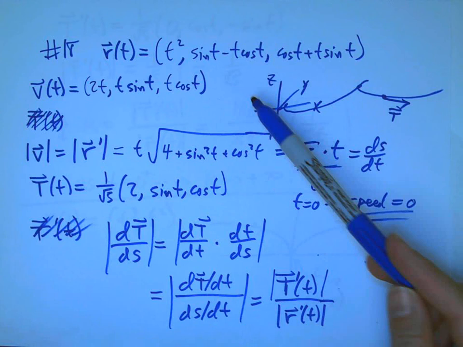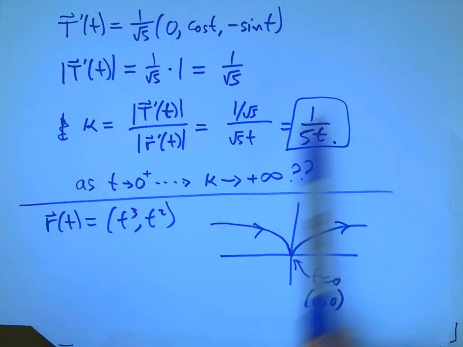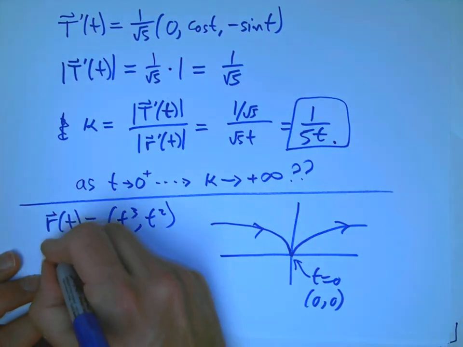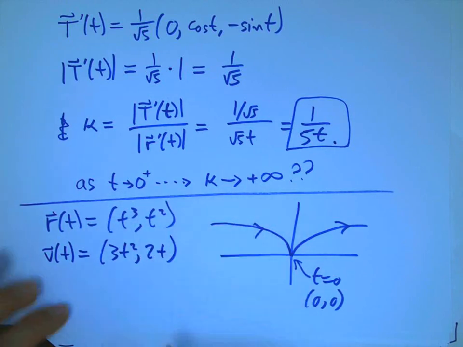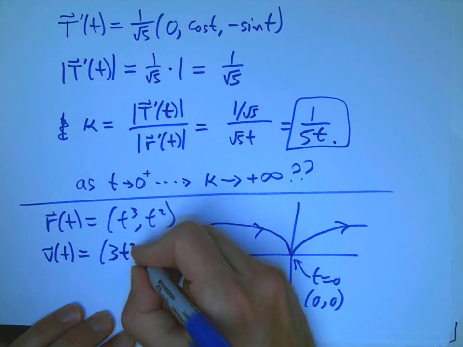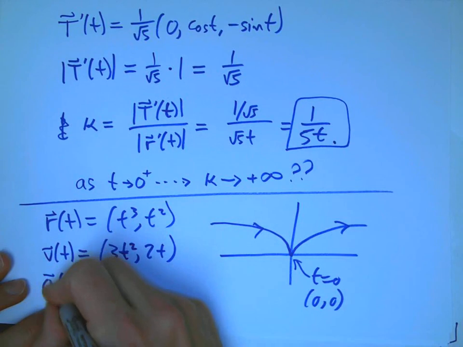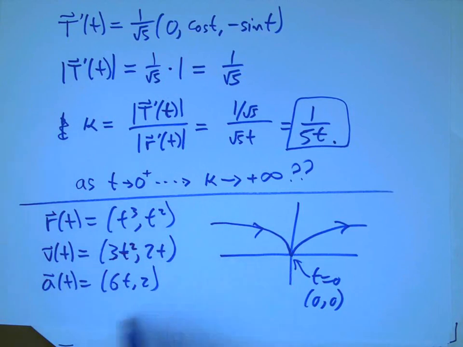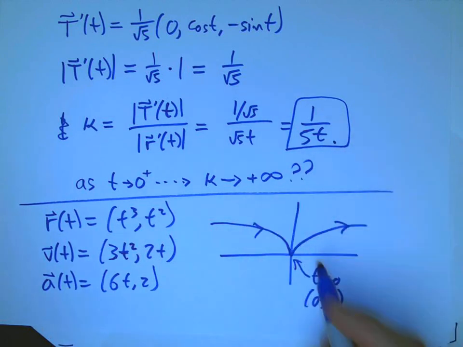And you might think, why is that so bad? It's because, one reason is, if you slow down and stop, you can go off in a totally different direction, and you're going to put a kink in the curve that won't be detected by just looking at whether these functions are differentiable. They are differentiable. The velocity function is perfectly nice. Is this a physically realizable thing for a particle to do? No problem. You're not going to get an infinite acceleration. Here's the acceleration, 6t, 2. That's a perfectly nice set of vectors.